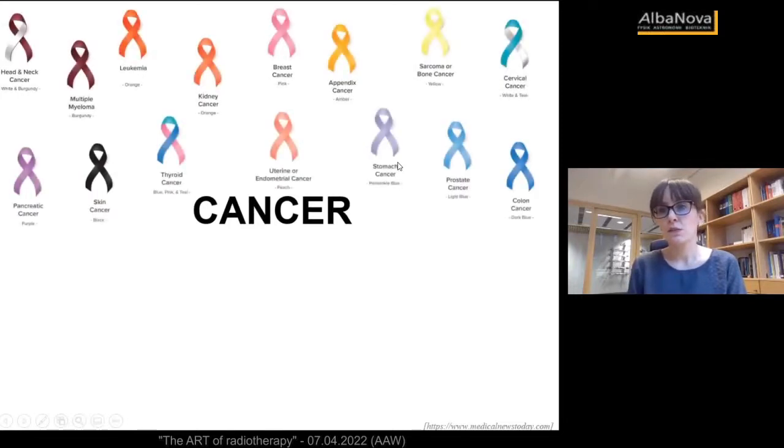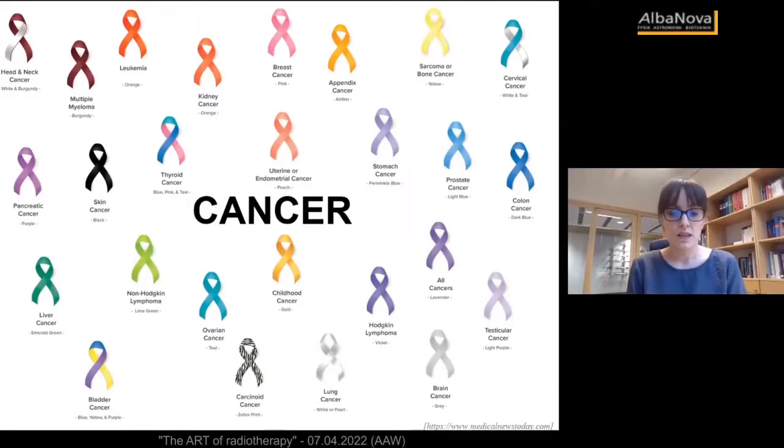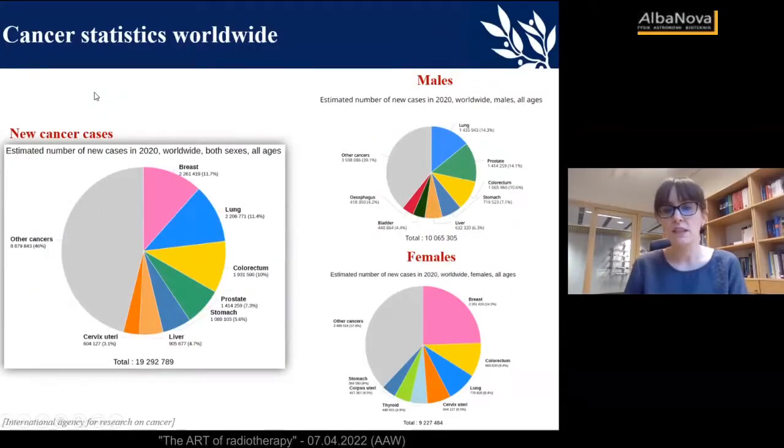Cancer, we know, is one of the deadliest diseases worldwide, and it's the second deadliest disease in Europe after cardiovascular diseases. Cancer-associated deaths account for 10 million if we consider the whole world population. Looking at statistics for new cancer cases reported for the year 2020, for both sexes and all ages, the major contributors are breast cancer and lung cancer, sharing roughly 11% of the whole amount of new cancer cases each, followed very closely by colorectal cancer, and then prostate, stomach cancer, liver cancer, and cancer of the cervix uteri.